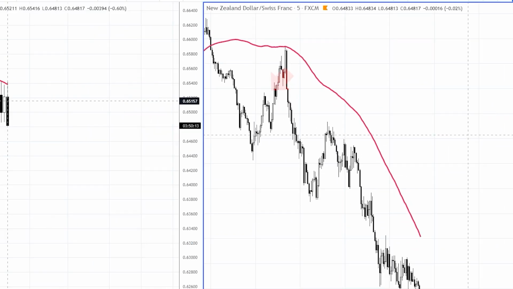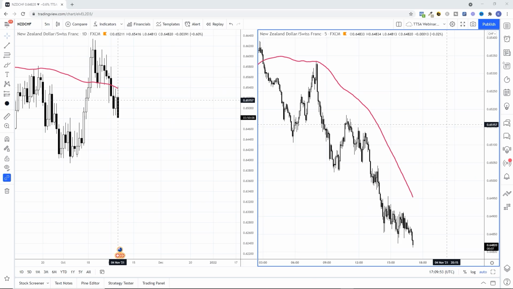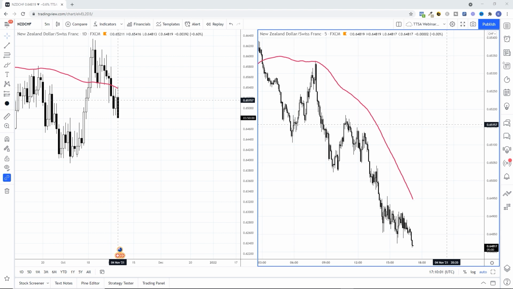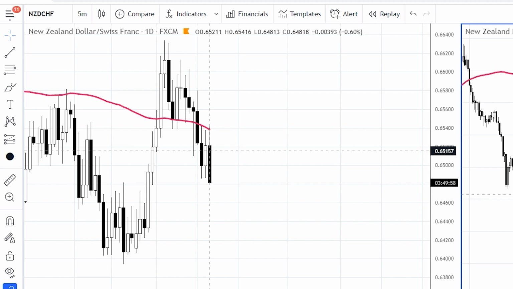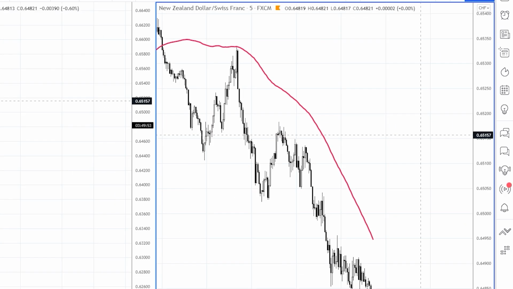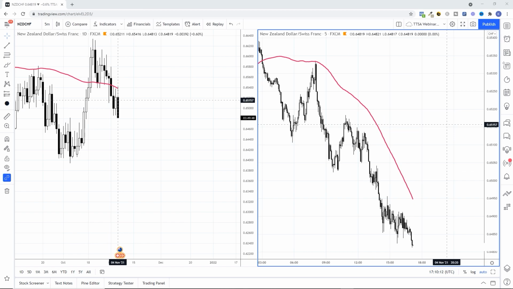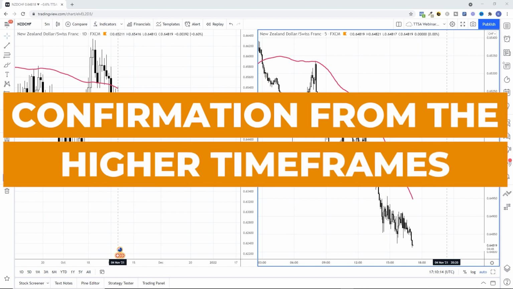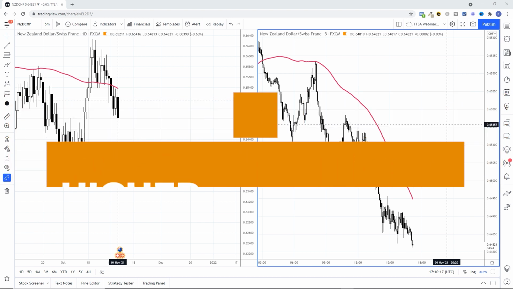We're going to go step by step through my thought process and reasoning behind the trade. And I'm going to show you what you need to be looking for on the higher time frames in order to gain that confidence to come into the lower time frames and take the trade. So we're not going to just be blindly going in without getting some form of confirmation from the higher time frames. So let's get straight into it.